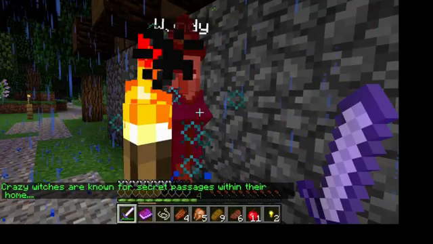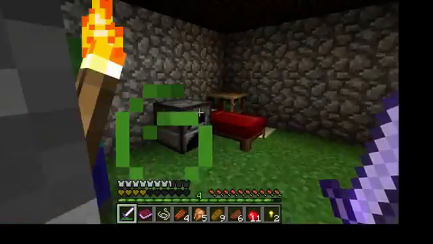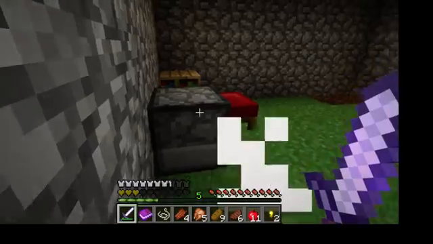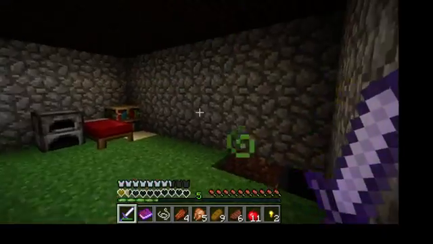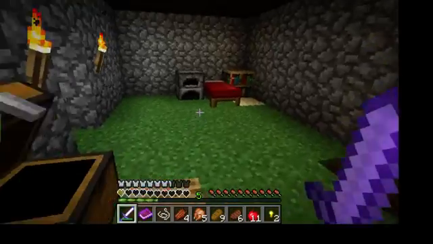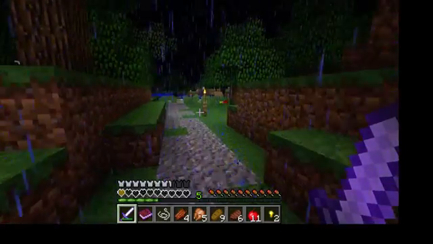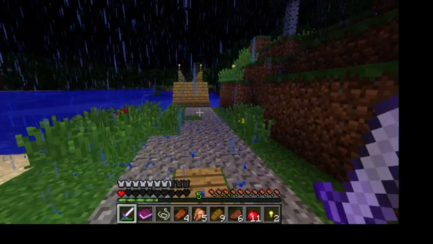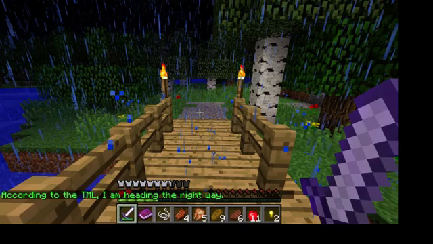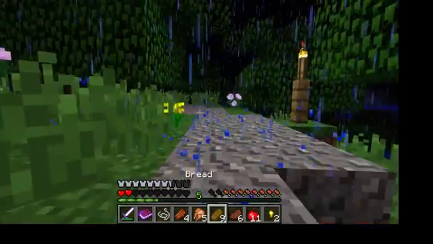Why is there a witch there? Oh, go away. Oh, what the heck? Why the hell is there a witch there? That spawned me. I saw something. Oh, I didn't even look at the camera. Let's keep going this way.